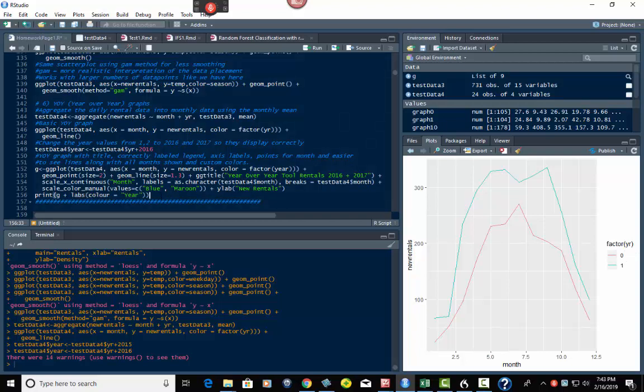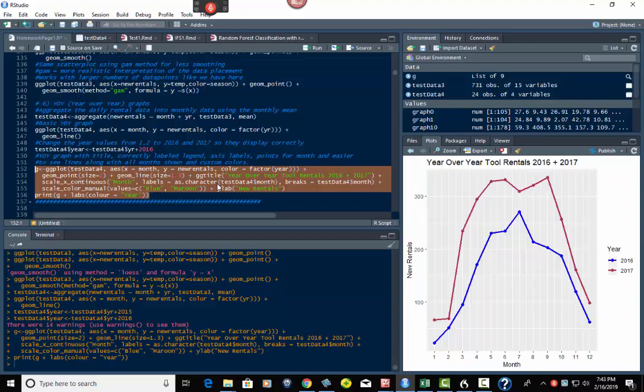So let's run this thing through, and let's see what that does. Now you can see what it looks like normally without doing this right here. But now watch what happens. Boom. See the difference? It looks so much better. The size equals 2 in geom point did each of these points for each of the months. See how they're a bit bigger than the line. I want them to stick out, but not too big. The line is bigger than it was before.